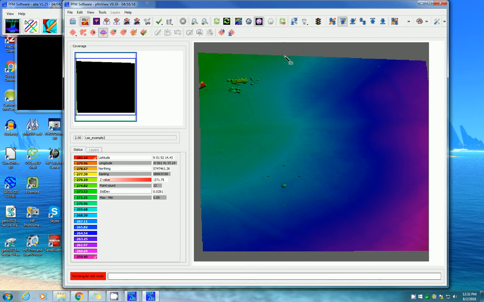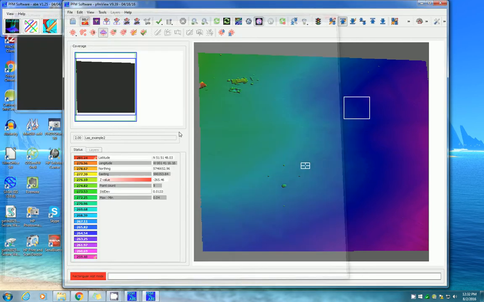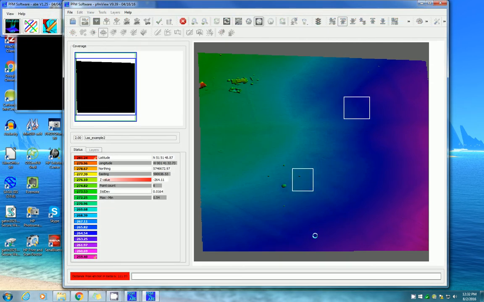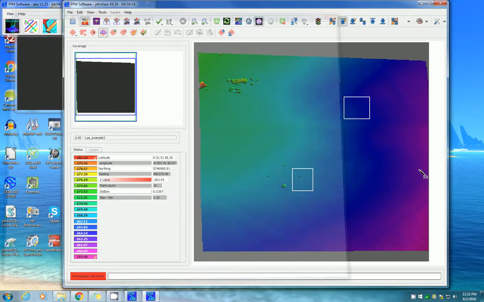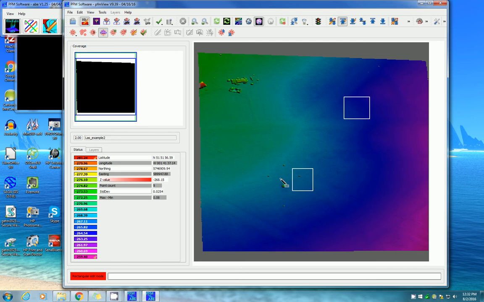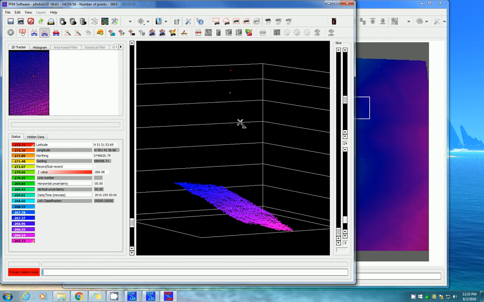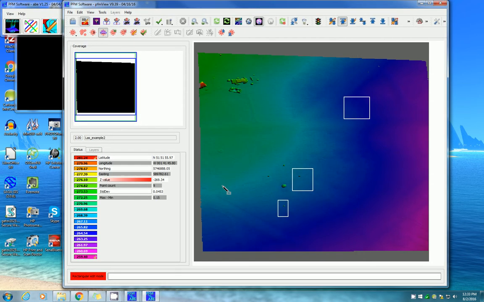I tend to take the auto redraw after edit off so that I can see where I've been. Say I'd gone through and looked at that area and thought, okay, I'm not going to edit anything there. Now the box stays. I've gone through this area. I want to look at this point, and I decide, well, I don't want to see that one. We'll save that. It shows the box. It's not been redrawn, so I can see where I've been and what I've already investigated. For whatever reason, I've decided I'm smoking those last points. I'm not going to deal with them. And as I've gone through, all right, now I want to redraw. Okay, and now they're gone.